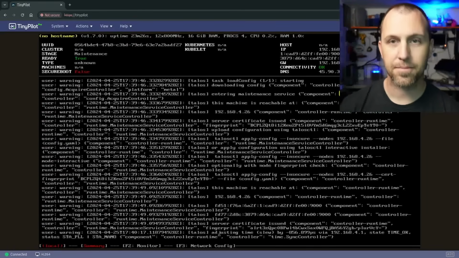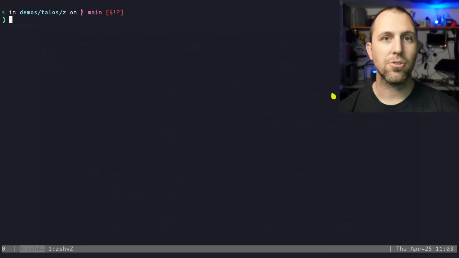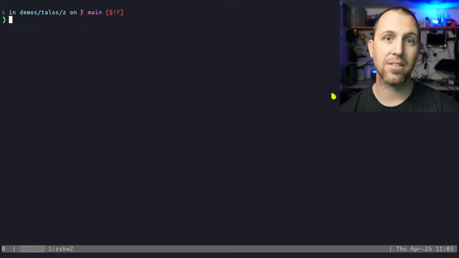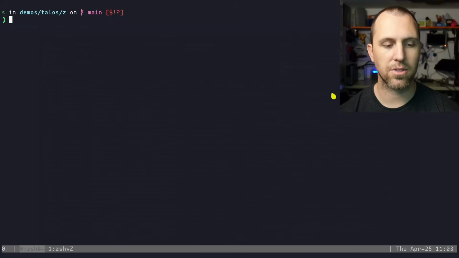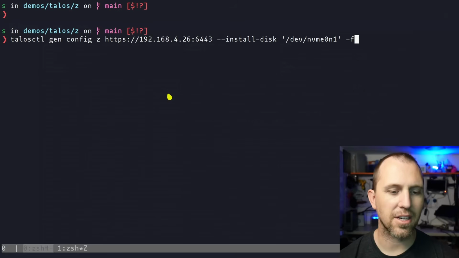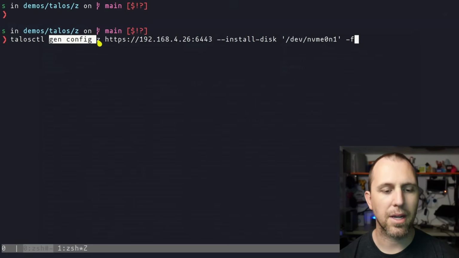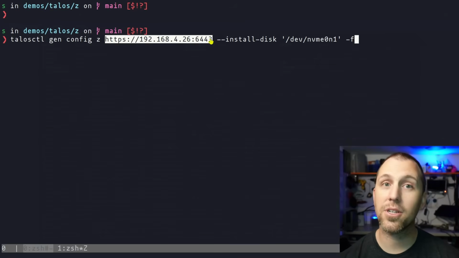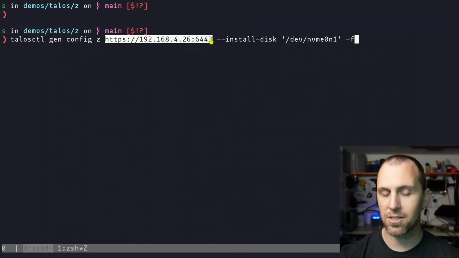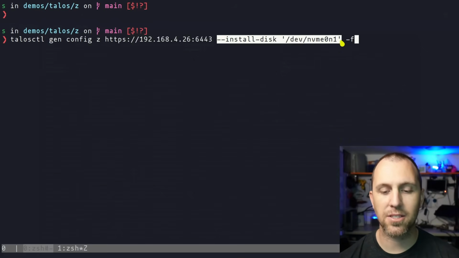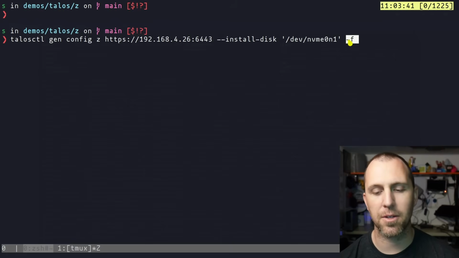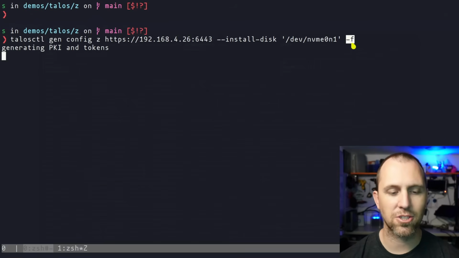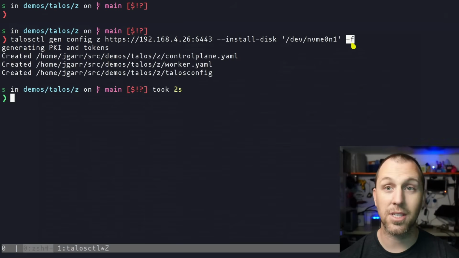So the first step I need to do is generate my spec and my keys for the Talos node, because right now in maintenance mode, it's insecure, and I need to apply the configuration to it. So what I want is to generate the config. My cluster name is Z because it's a single node machine. I named that machine Z. And this is the endpoint, the IP address that I'm using to connect to it, and that's how it's going to validate and install my certs. I'm also going to change my install disk because I know I have an NVMe drive on there, and I'm going to force the install because I have files already in this folder. So we're going to go ahead and generate that. It generates our tokens, generates our certs, and gives me that.